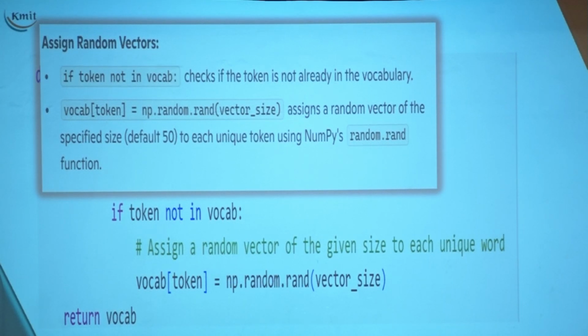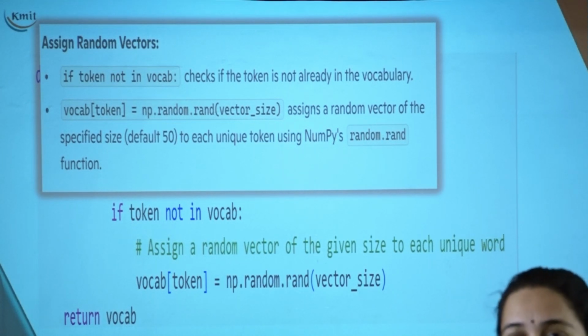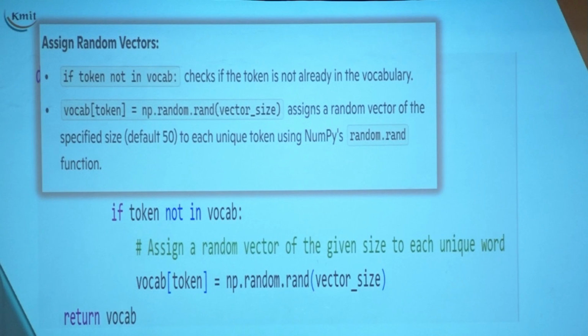Okay. So now coming again, we have successfully created a vector for every word that is coming into our text by using the np.random.rand method with a parameter as how much size of vector you would like to generate.